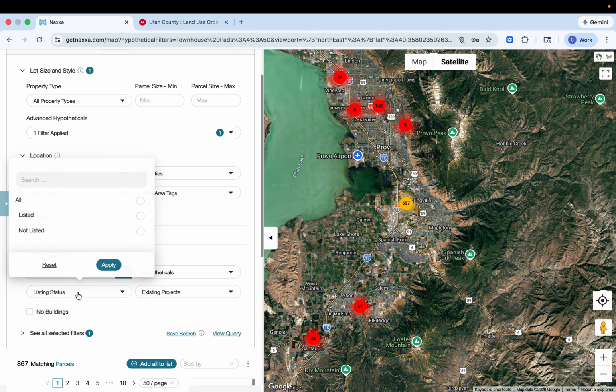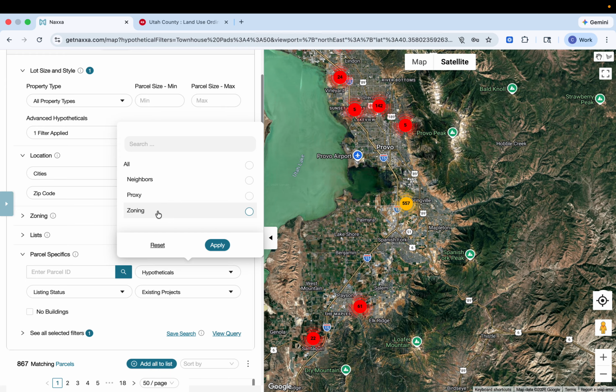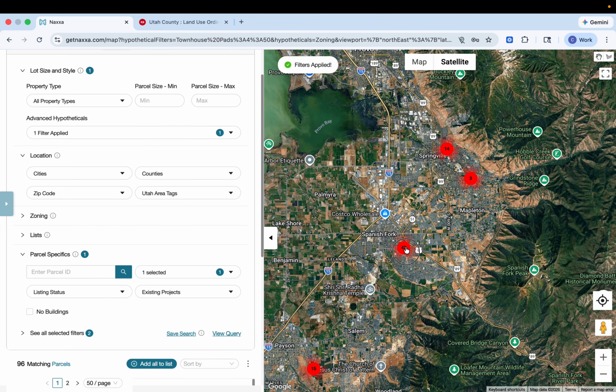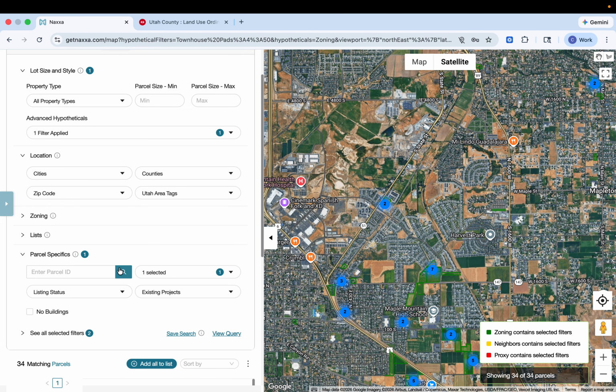If I want to only see the ones that are listed versus not listed, I can do that. And let's say I only want to see the low hanging fruit. I only want to see the parcels that are already zoned for what I'm trying to build. I can just see those ones if I want. Now it's only going to be the green ones. If I only want to see ones with no buildings, you can do that as well.